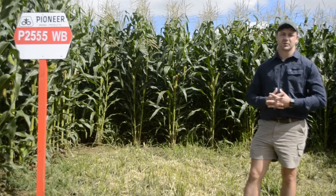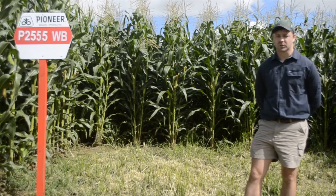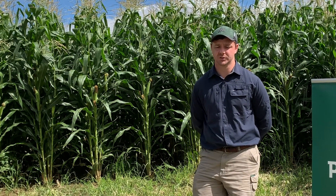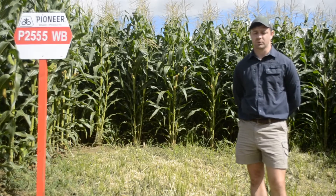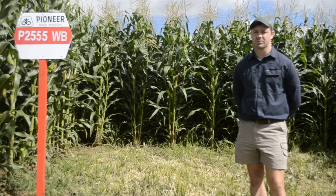It falls into the 125 CRM growth class, which is a medium to medium-quick spectrum. In our area where we normally use it, it's a good dryland variety producing very good high yields, especially on dryland production areas. The plant populations I would recommend for this variety is not higher than 50,000, due to the big stature and openness of the plant. Northern leaf blight and grey leaf spraying programs will be advised, because it tends to get some northern leaf blight and grey leaf. The grain quality of this variety is actually very good — we're very happy with it.